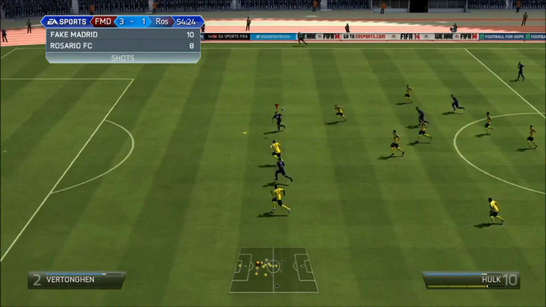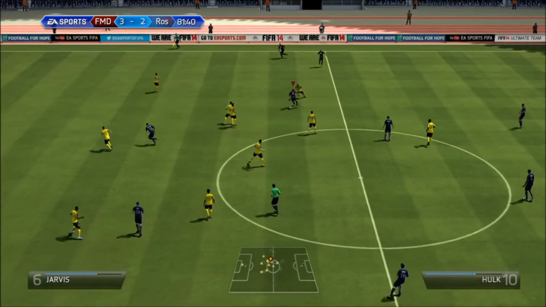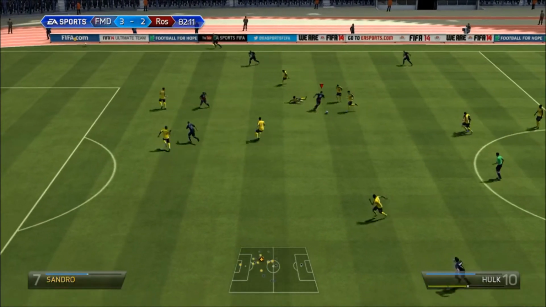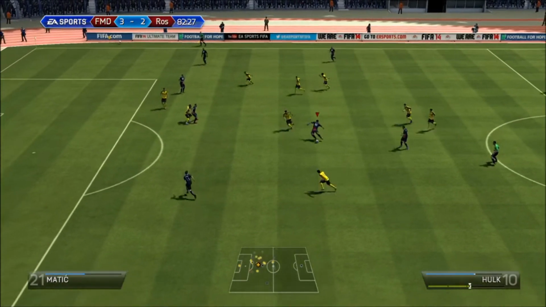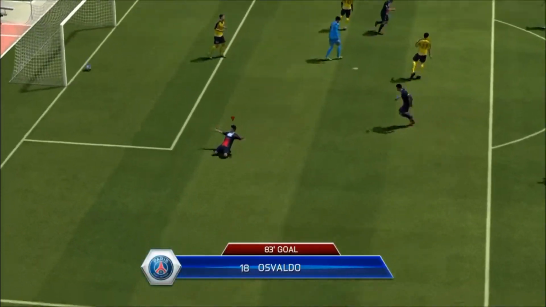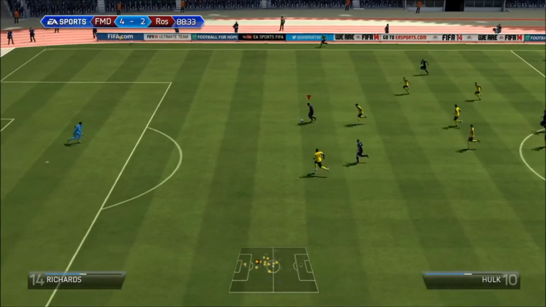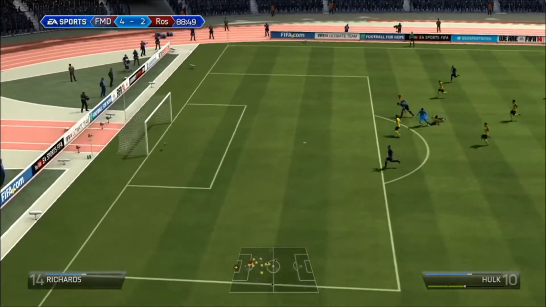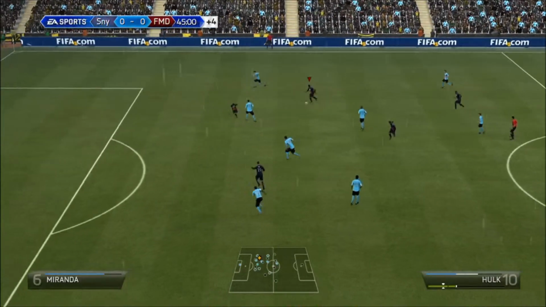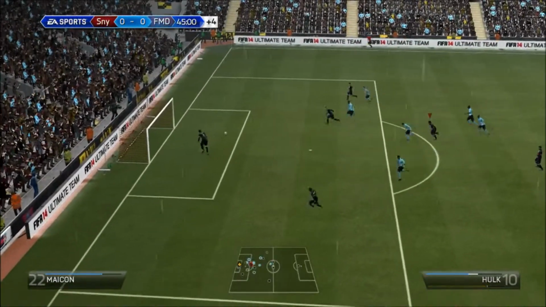The second advantage about Hulk would have to be his amazing power. So 99 shot power. This also incorporates into his long shot advantage, and that is absolutely great. As soon as you get it onto his left foot and hit it, as long as he's on balance, you can score almost every single time, or at least get it on target. He is that type of player that will just finish from wherever he wants and basically whenever he wants.